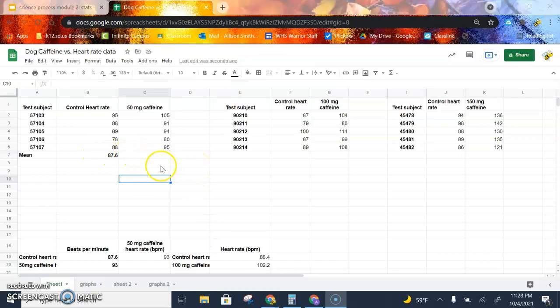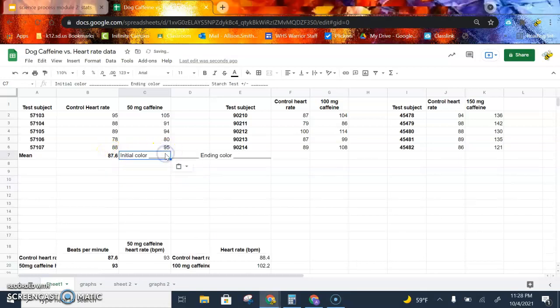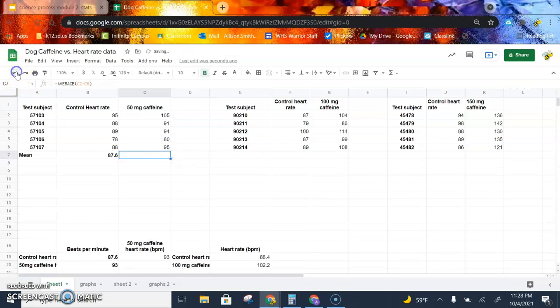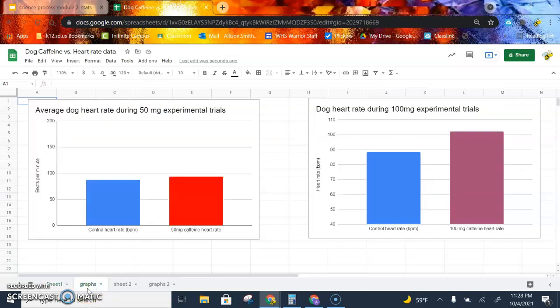So I'm going to do some cheating at this point, and I'm going to use my spreadsheet capacities to calculate the mean, or the average, for all of these other trial groups. Okay, so there are my means, my averages for my different experimental results, and I'm going to put these into a bar graph so that I can better visualize the differences. So what do you think of those?